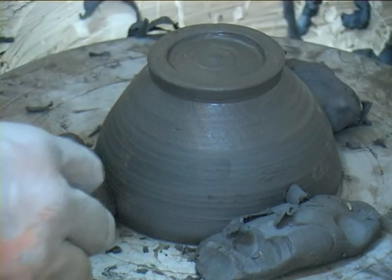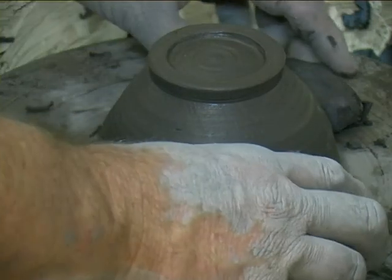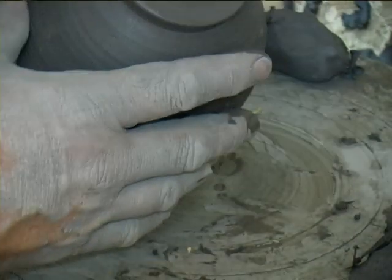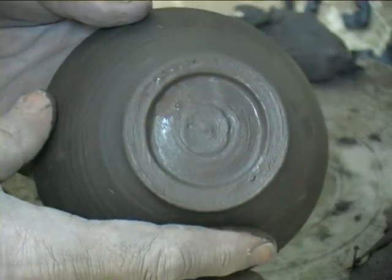Take off the little bits of clay. Now these scraps that we've got here are very useful because we can use these later to mix with water to make a slip, to make our glue. So some of these little trimmings not only can be turned back into clay to re-throw a pot with, but also to make the glue with. There we go. And you can see the finished foot rim.